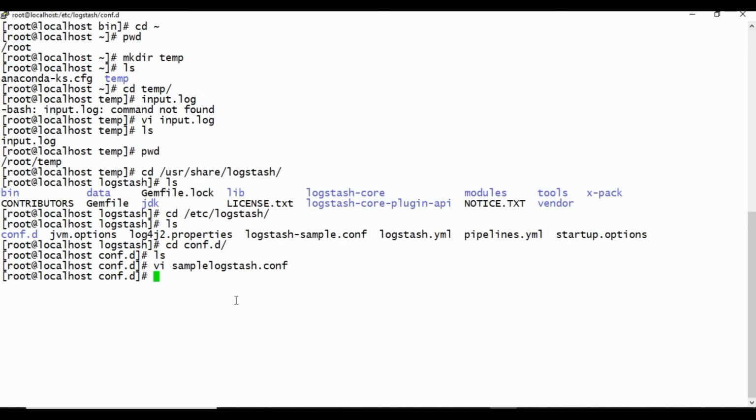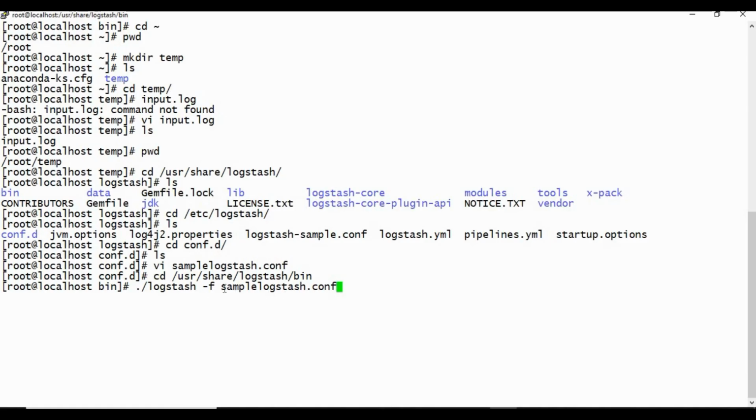So I'll just copy this. Now I'll go to /usr/share/logstash/bin. Now we have the logstash file here, and I'm going to call it with a parameter, the config file.